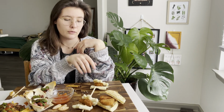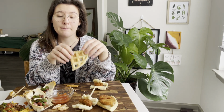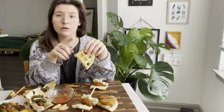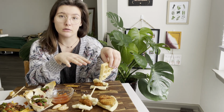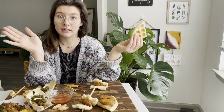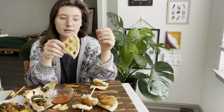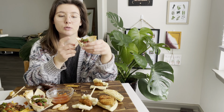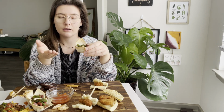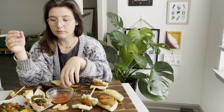And the other great thing about making boards is that a lot of stuff you can make in advance. So for instance, the waffles. This particular recipe I used was not an advance recipe, but almost all of the sourdough discard waffle recipes you can find are overnight recipes. They require you to make the batter, let it sit overnight, like 16 hours, and then fry them later. So that's one thing you can make in advance, the waffle batter. The other thing you can make in advance are these tortilla cups. All I did, as you saw, was cut tortillas and make them into cups, and they hold their shape. So if you wanted to make these the night before, it's really simple to do.